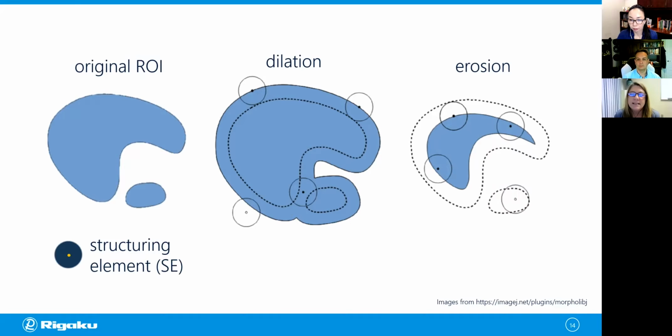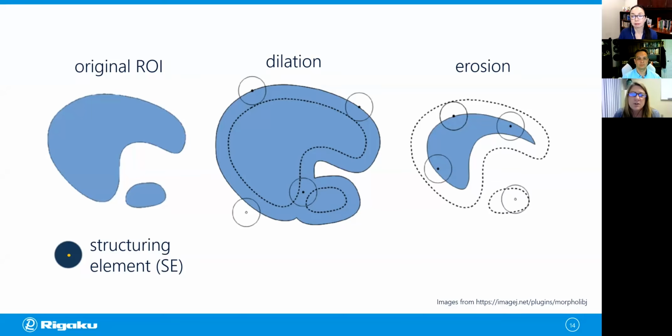And additionally, it's going to remove small isolated objects or thin lines that are thinner or smaller than the structuring element. And it can also be used to separate two objects that may be connected by a thin line or neck. It does not, however, fill holes within the ROI. So it turns out that the answer to that poll question is false. The first part was true and the second part was not.